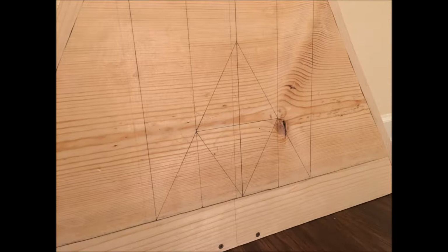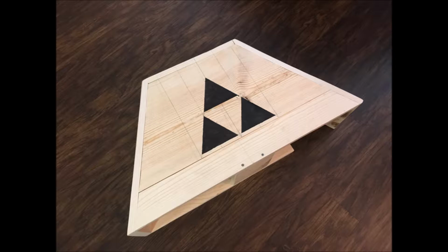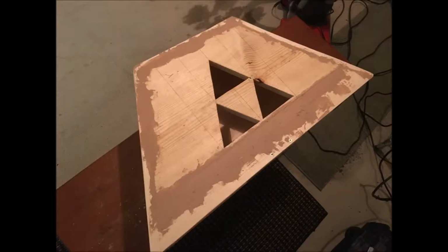The front of it, I just drew on a couple of triangles using geometry and rulers and stuff, which is surprisingly a lot more difficult than I thought it would be. But then I colored them in so that I could see where they are, and then I used the jigsaw to cut them out, and some body filler to fill in all the gaps and the screw head holes so it'd look continuous.